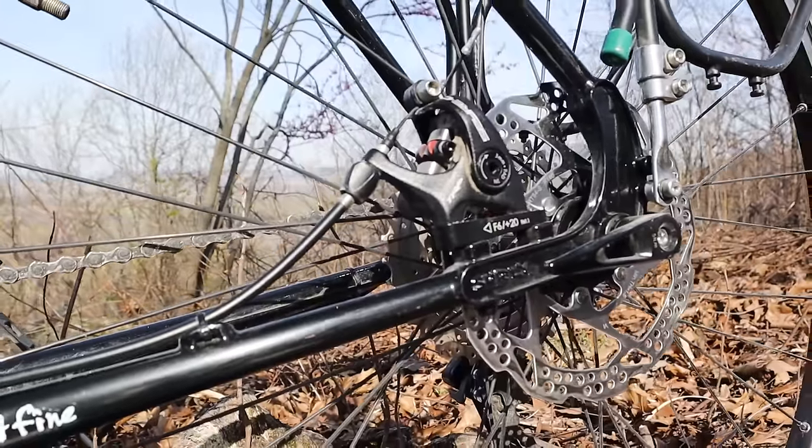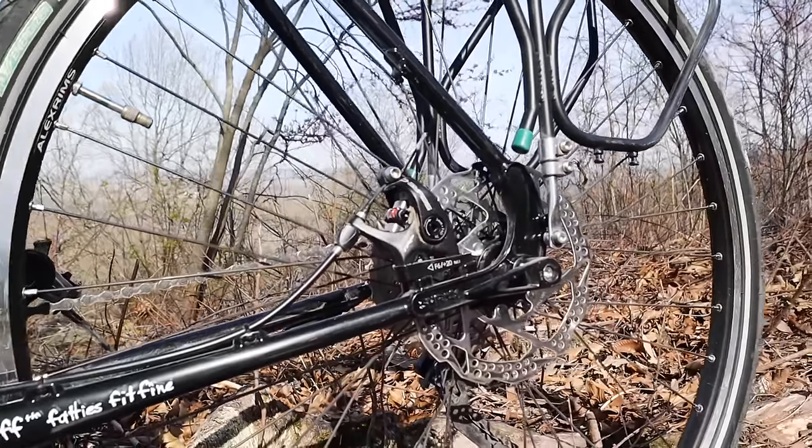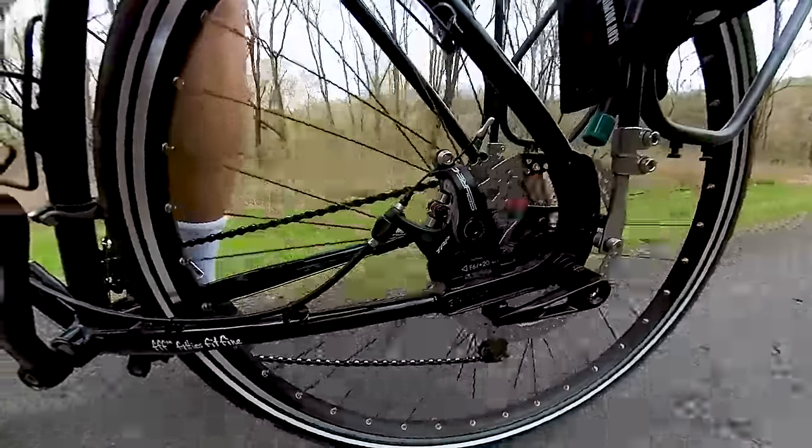I guess I have another concern too. One of these days, I'm gonna have to change the brake pads and adjust them. And since I'm new to disc brakes, I'll just have to figure it out when the time comes. So far though, I don't miss my rim brakes.